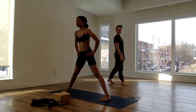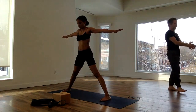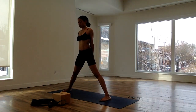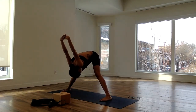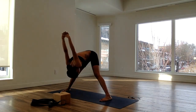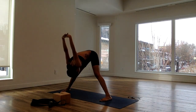Exhale, once you're there, arms inhale out. Exhale, bring your hands behind the back. Take an inhale there. Exhale, fold back down, head to the floor. And then bring the hands to the floor. Reach the hands away from the lower back. Literally try to inhale into the upper portions of the lungs. But when you exhale is when the hands can reach a little further away from the body. Already at three.